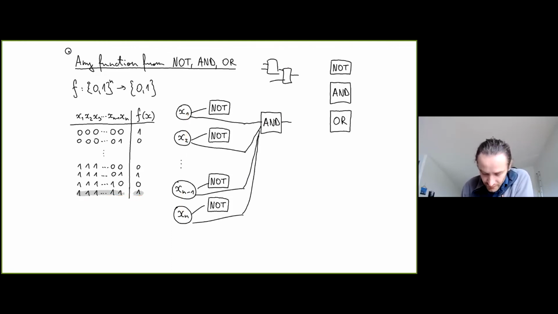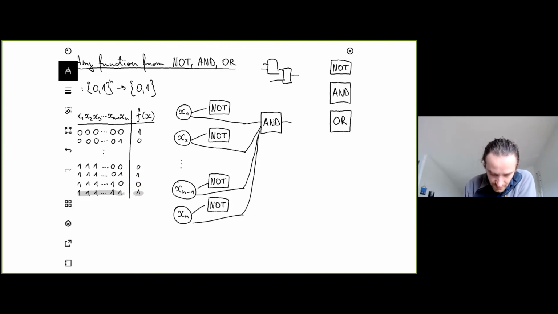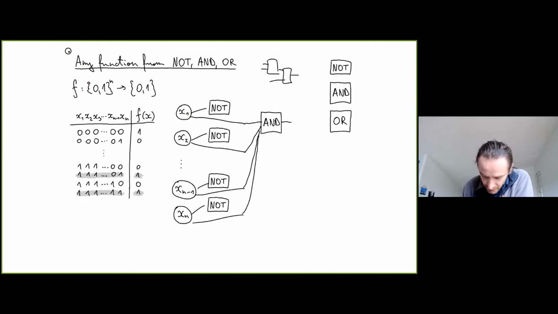Okay. So now this is 0, we're not interested. The next one we're interested in is this one. So what we need to do is have a combination of negations on these input bits such that we select this row. In this row, everything is 1 except the penultimate bit, which is equal to 0. So what we need to do is simply take another AND gate, and negate this penultimate bit. So we need to take this output here, and then everything else from the original as well.